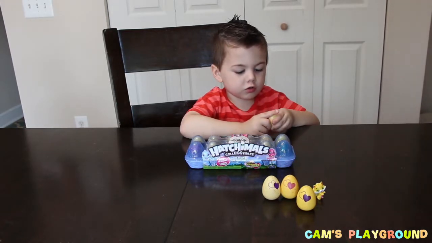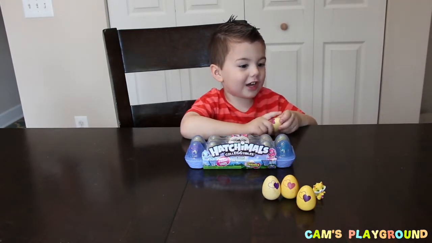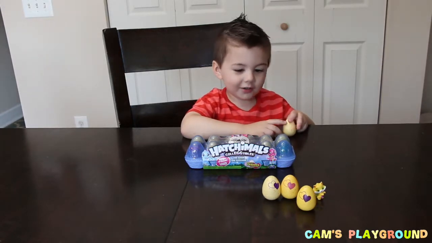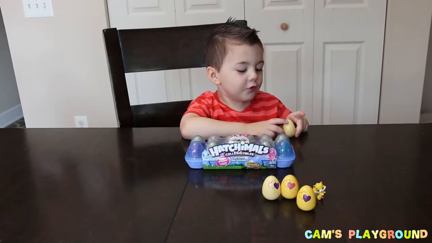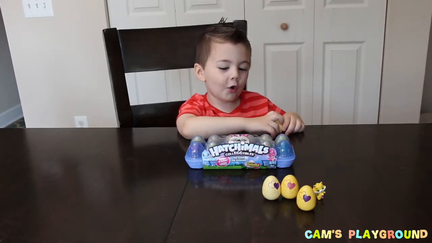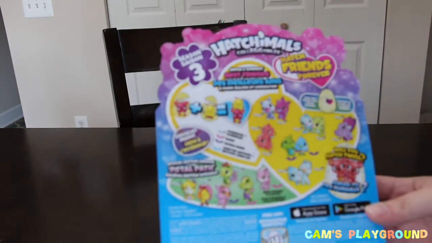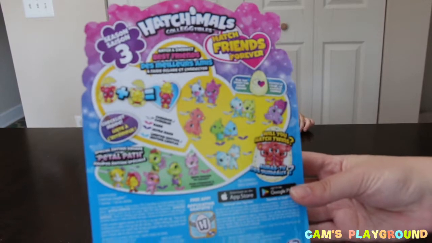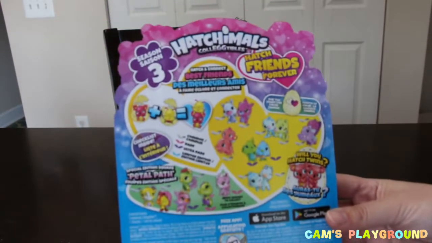You can find twins inside. Twins inside? Yeah, two of the same one in one egg. What? Yeah. Oh, no. Yes. No. Yes. No. Let's look, see? It says Hatch Friends Forever. You can get best friends or twins.